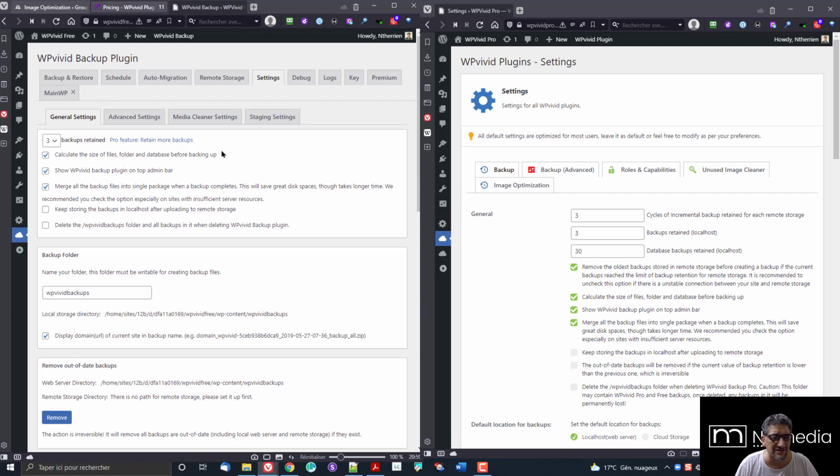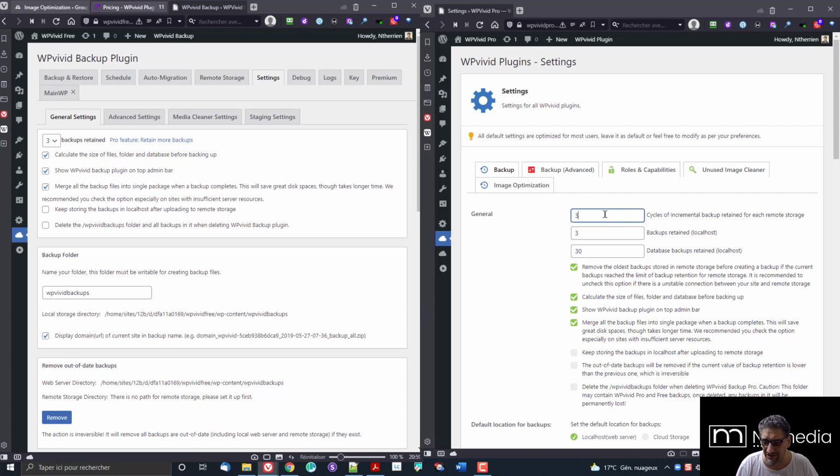As you can see, in the free version it simply brings us to the settings tab. So that's the difference. We have all the other elements there, while on the Pro, we go directly to a setting category that is completely apart. Now, we have general settings here, so I don't want to go through all of the details of those, but you see here we have a choice between 1 to 7 backups that it retains. And of course, you can have more in Pro version.